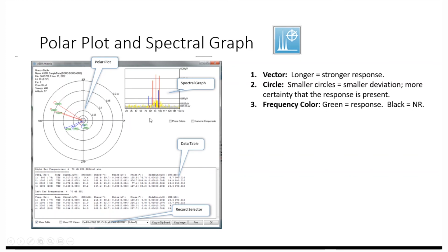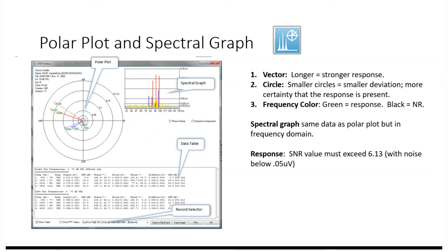That data is shown also in the spectral graph. So if you look at the polar plot, the vectors for the right ear are much longer than the left ear, and that's exactly how it appears on your spectral graph, which is amplitude over frequency. So you can see the lines are where the modulation is. The gray is your background noise. So it's basically the same as polar plot data, but in the frequency domain. A response is present or significant when the SNR value is 6.13 or greater.